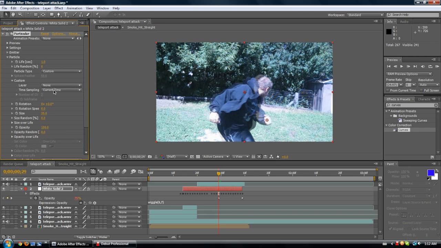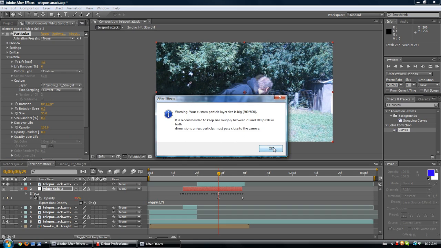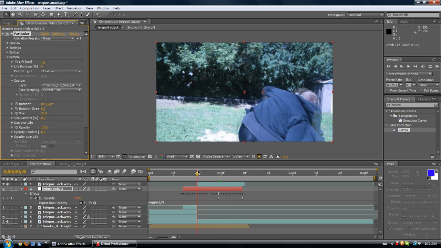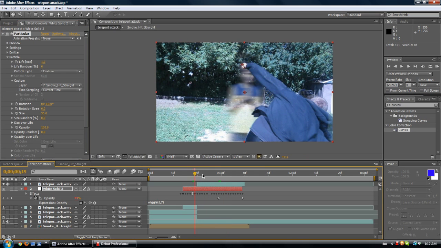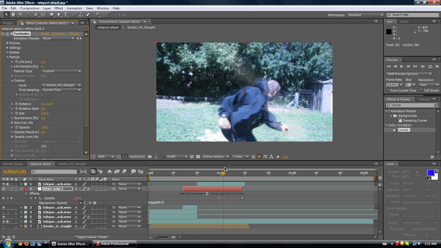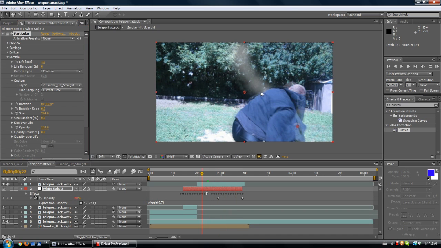Here's where it gets kind of fun. Now scroll down to this, so you can use layer, smoke hit straight. That's the one we used. This stupid thing will come up, but it doesn't really matter, because the size takes care of the entire thing. You'll notice this is, of course, pretty small. That's a very simple fix, just bump up the size. And all of a sudden we have this. It's like a smoke particle hit type thing. It's the same effect, except now it's using an actual smoke particle, so it's got very nice blending, blurring, all that great stuff.